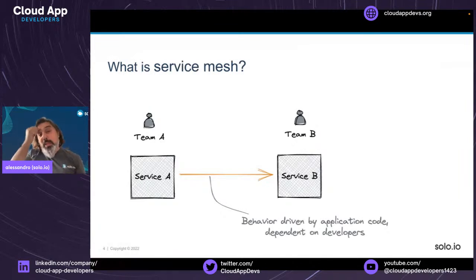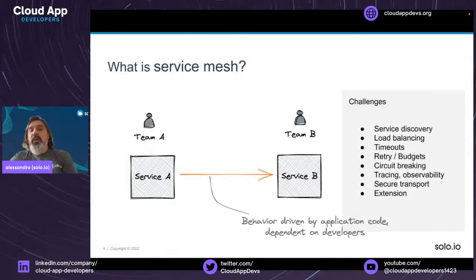Communication between microservices specifically exploded, because of course now you go from one monolith, which doesn't need to talk to anybody, or maybe to a database, to a distributed architecture where multiple services talk to each other, and you need to abstract the networking part. You cannot just rely on the application to be smart enough to perform all the functions that you need. For example, mutual TLS termination or collecting the metrics and the traces. You cannot rely on the application, so you need something else, right? This is why service mesh as an idea came to life.